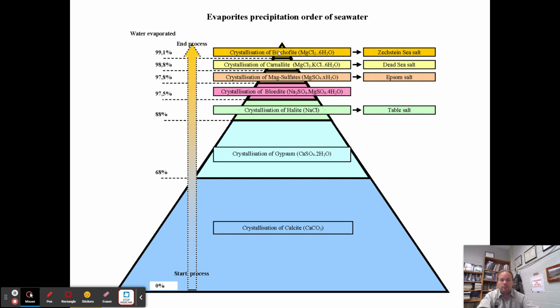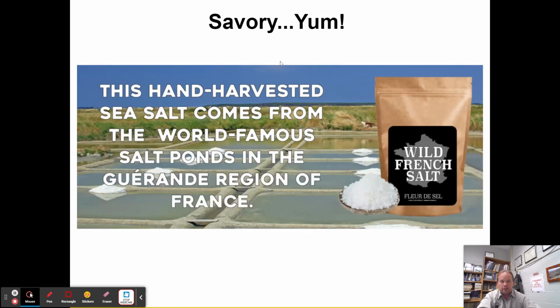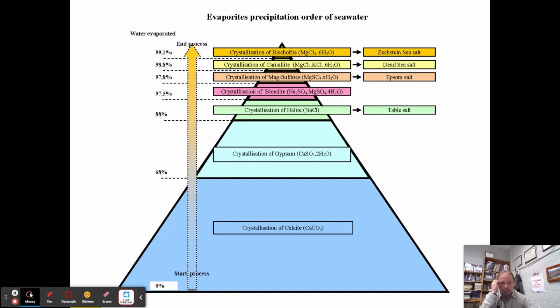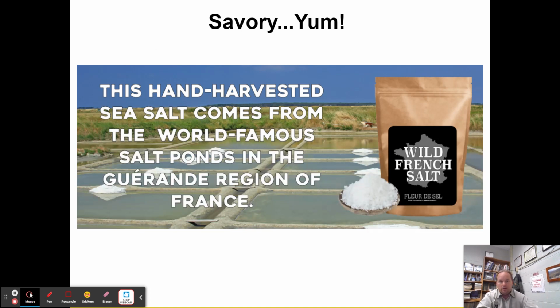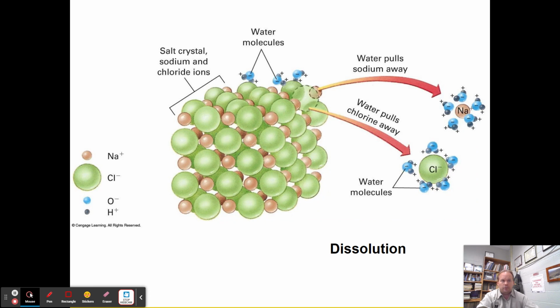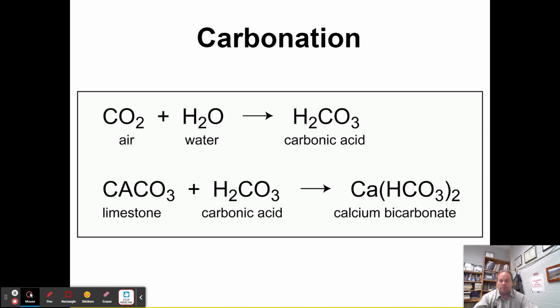But sea salts, when you have sea salt, contains more than one of these, right? So your typical Epsom salt is a sulfate, or a magnesium sulfate. It's up here, but table salt is typically sodium chloride. But when you're using sea salts, you're getting all of those. So that's why sea salt does tend to be more mineral rich. When you're dissolving, you're actually pulling ions away from the structure. And an example of dissolution, this is the opposite of an evaporite deposit when you're precipitating materials.